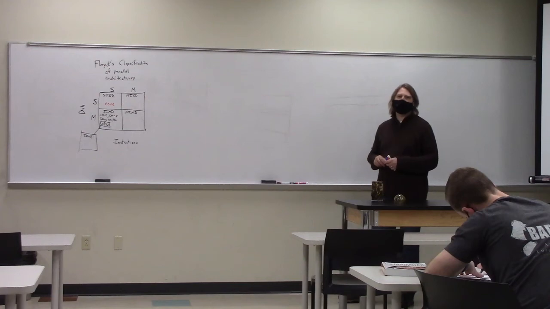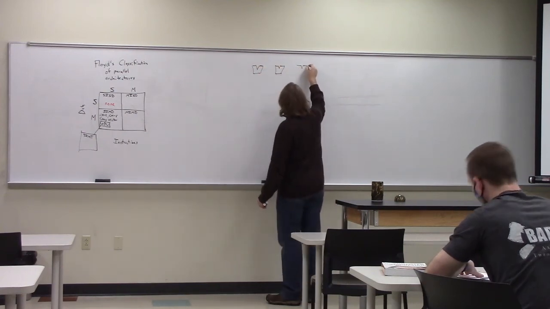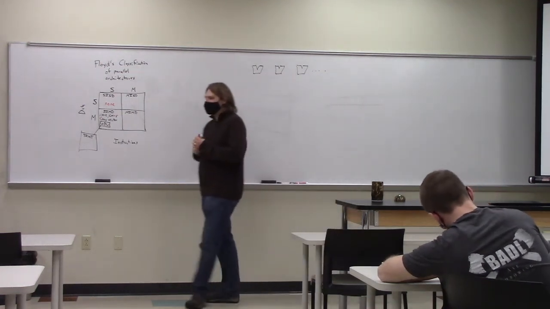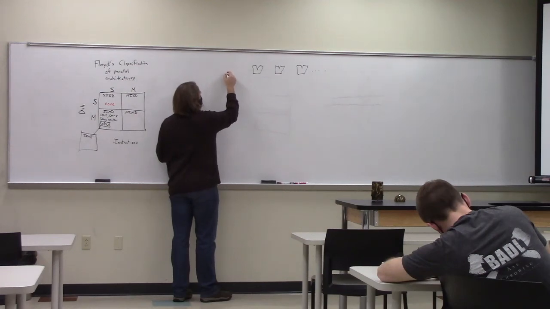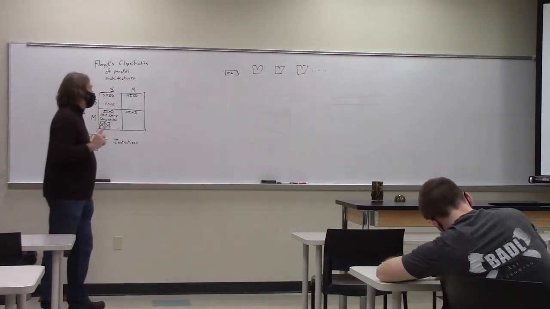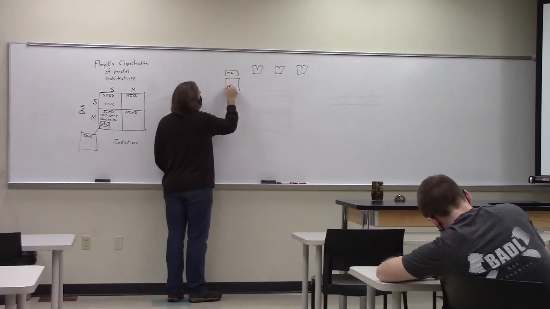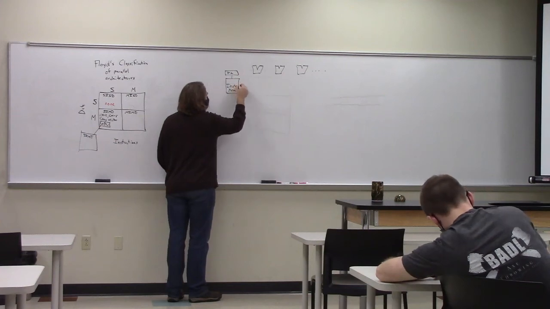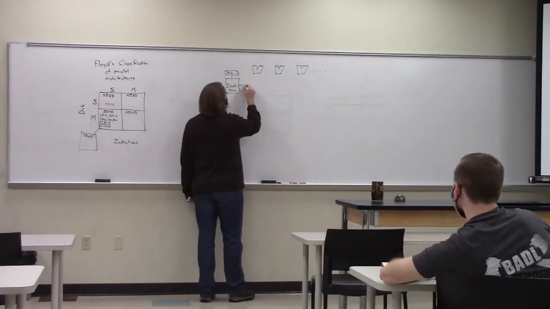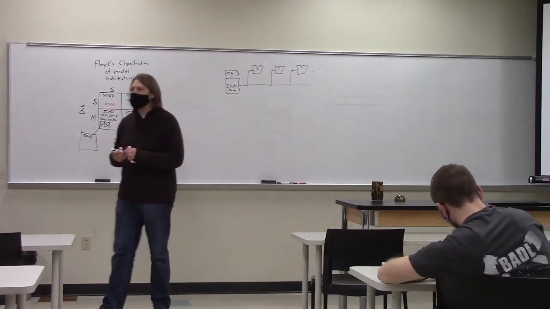So for a stereotypical SIMD processor, you're going to have a bunch of ALUs in some sort of arrangement. That's not important for this classification discussion. But you are going to have one program counter that is going to feed the instruction memory, and you're going to get out one singular instruction from this memory that you're going to pass that same instruction to each one of these processors right here.